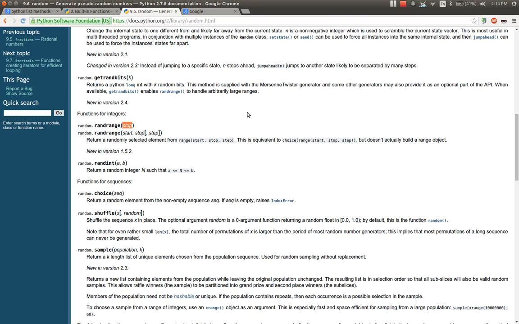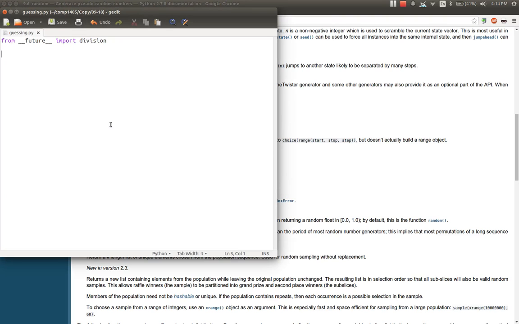So the first thing we'd like to do is have our computer pick a random integer between 1 and 1,000. So that's what we'll use. From this random module, we want to import this function called randrange. And we'll call this thing that the computer picks x. We want to pick a number between 1 and 1,000 inclusive. Does that do it for us?